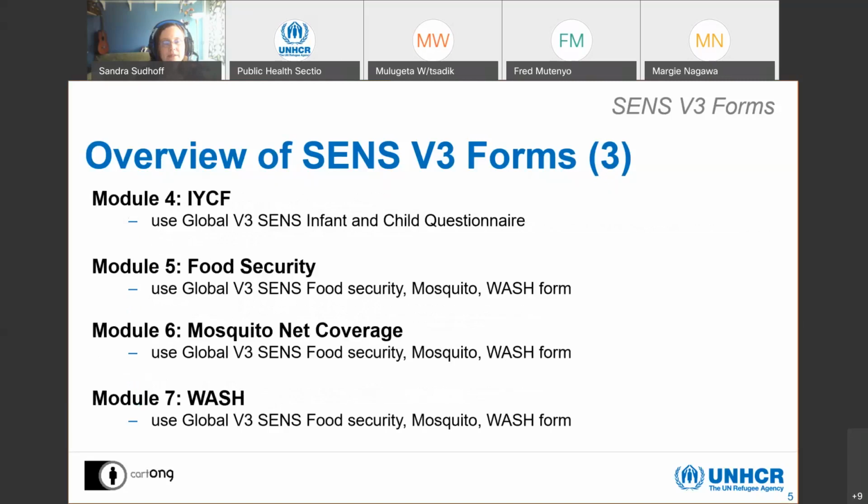And for module 4, you use the child questionnaire, which contains the IYCF part. For module 5, which is food security, you use the SENS food security WASH mosquito net combined household form. Same for module 6, which is covering the mosquito net, use the same form, and module 7, also the same form, because this is all encompassed in the same form.